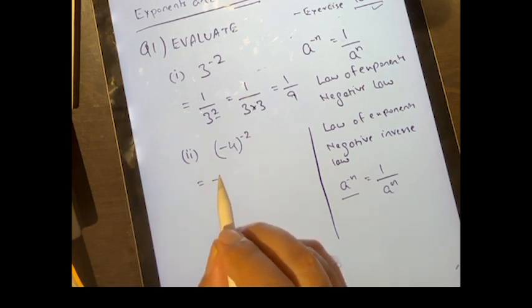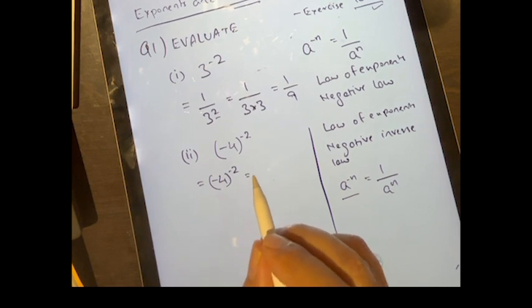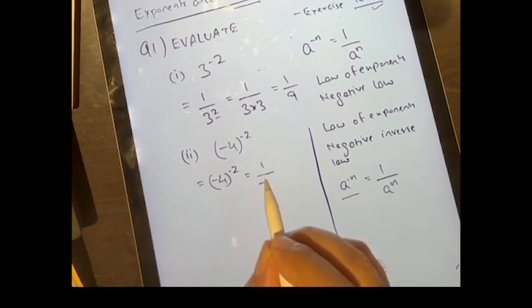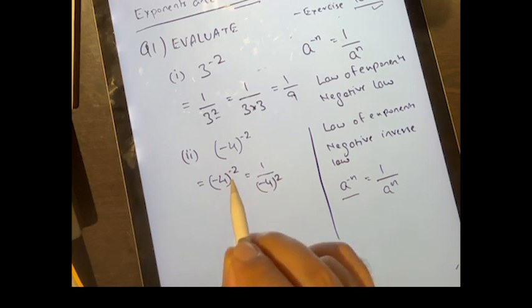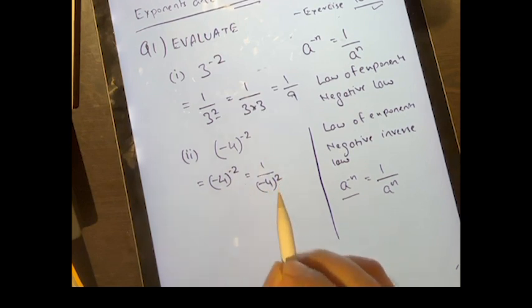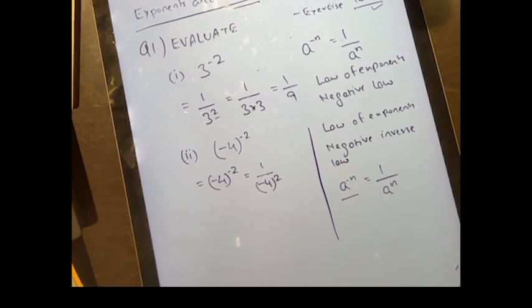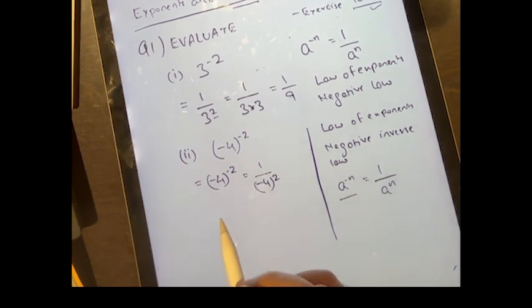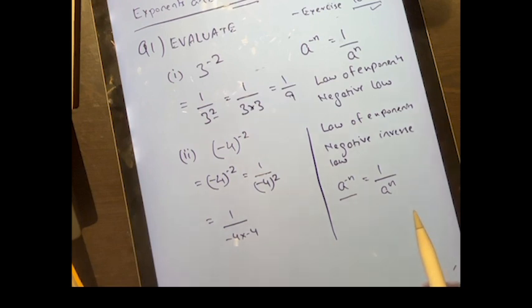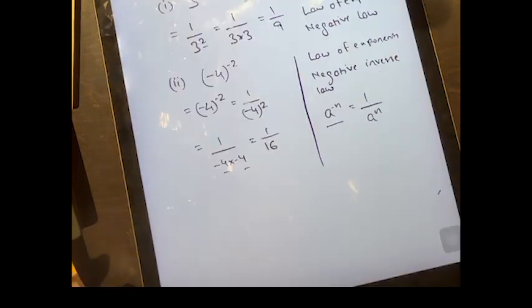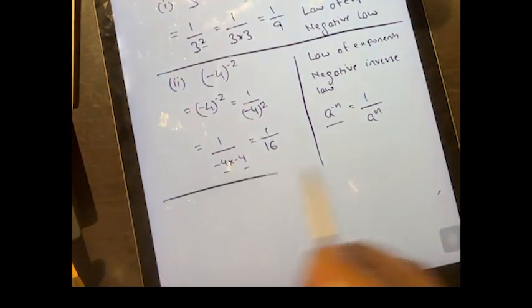We already know we have minus 4 raised to the power of minus 2. This can be written as 1 by minus 4 raised to the power of 2, wherein your negative power will get converted into the positive exponent or power. And then you can say 1 by minus 4 into minus 4. This will be 1 by 16, because 4 into 4 is 16, and the negative symbol will go once you multiply this. Okay, so we will look at question number 3 now.